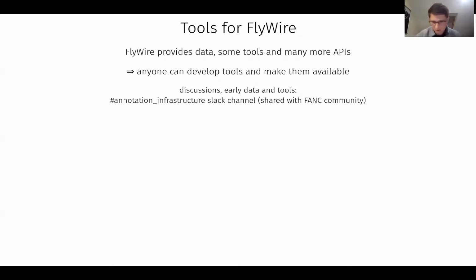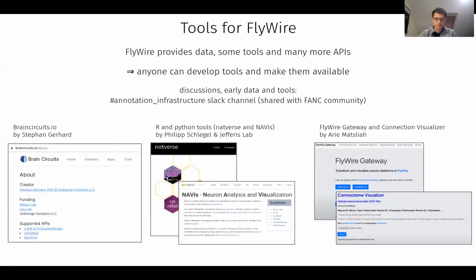Here in this town hall, we have introductions to 3 different kinds of tools that are available right now for everybody to use. The first one is Brain Circuits I/O by Stefan Gerhardt, which is a way to query the synapse tables and visualize it in Neuroglancer.